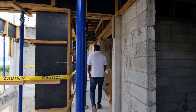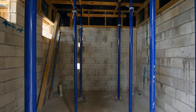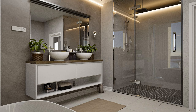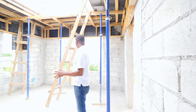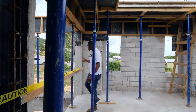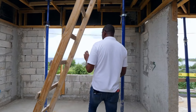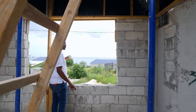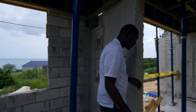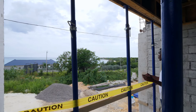The master bedroom has a nice closet. The secondary bedroom will have a standing shower while the master bedroom will have a nice tub, double sink. The master has three windows — one large and two smaller — plus the large glass enclosure to look down into the courtyard. From the master bedroom, and from all units, you get a lovely view of the ocean, as well as from the patios.